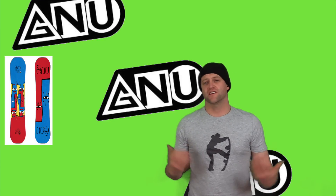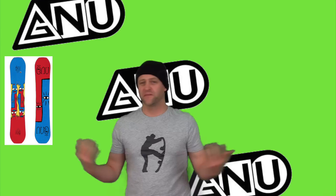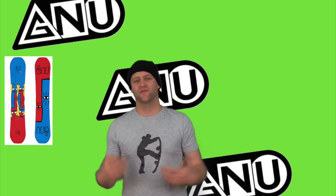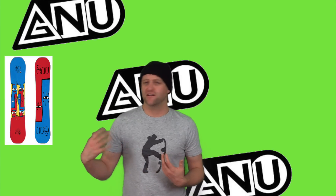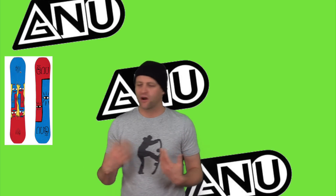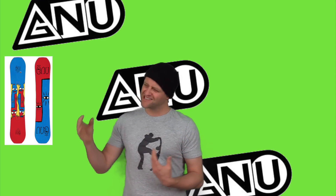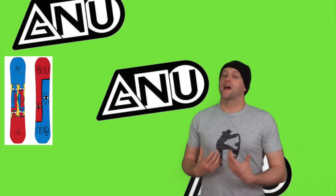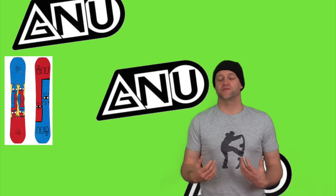So how is this thing with chatter? I only noticed a little bit out in the tips, never anything underfoot. This board did really well getting into variable terrain, pushing through chunder, and really driving itself. It never wanted to wash out. It was smooth, stable where it needed to be — damp, but still lively. This board has snap in it. You load up that C3 profile and you're gonna boost with it. It's camber 2.0 reimagined from Mervyn manufacturing.